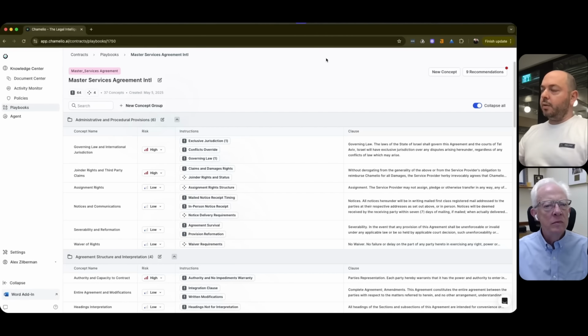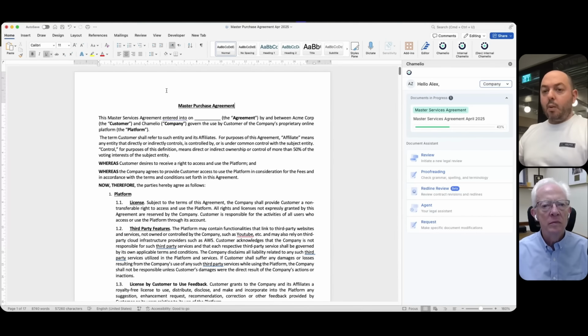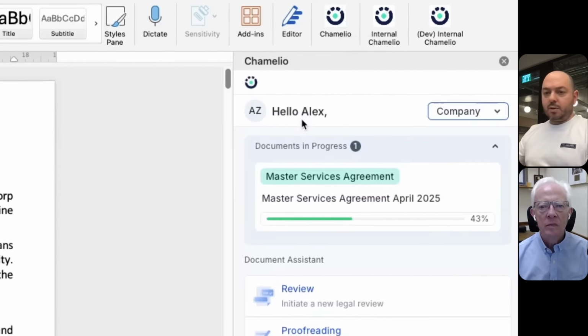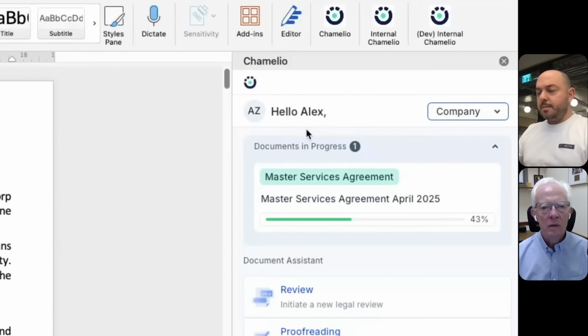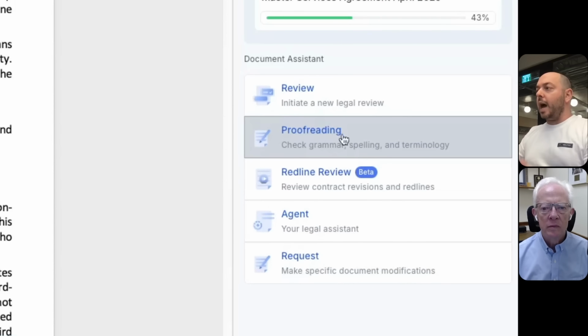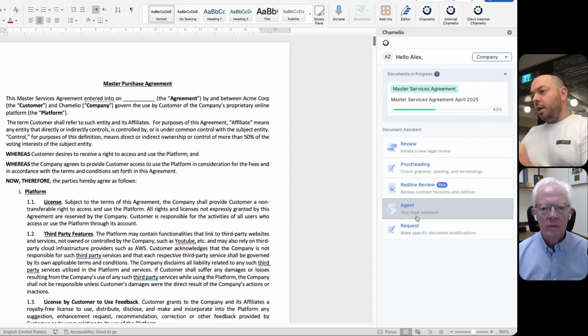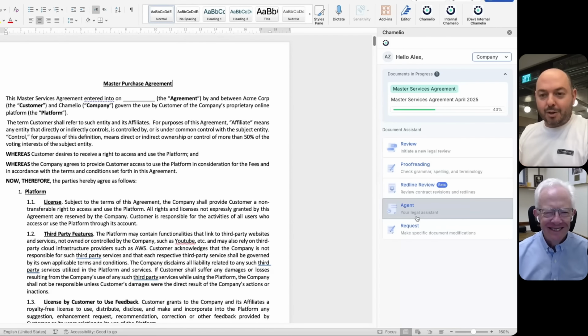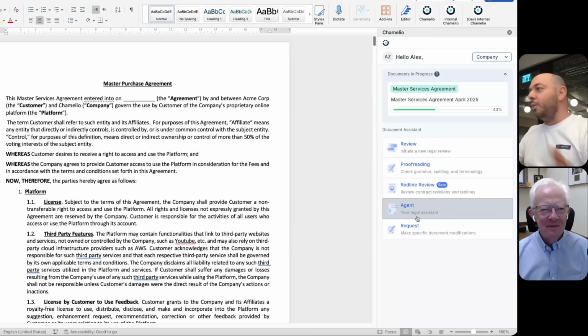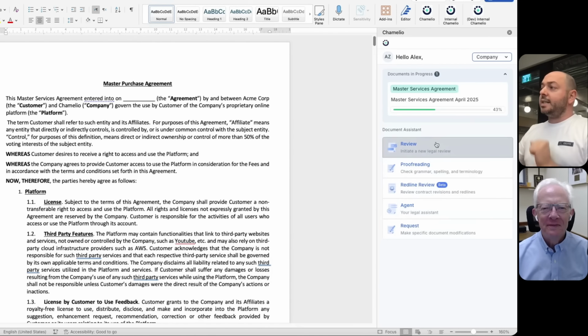Now I will switch over to the Word add-in. Now you see, Bob, our Word add-in. The add-in, which is easily available here in the Microsoft Word ribbon, has a few sections. The first one is directly tied to the contract review and negotiation capabilities. Another one allows you different types of activities like proofreading and bespoke changes that you can make to the document, of which I'll handpick a couple of examples to show you, not to bore you with all the capabilities. If you would like to hear more, you're more than happy to contact us directly and see a full demo with all our capabilities. So let's start with the review.